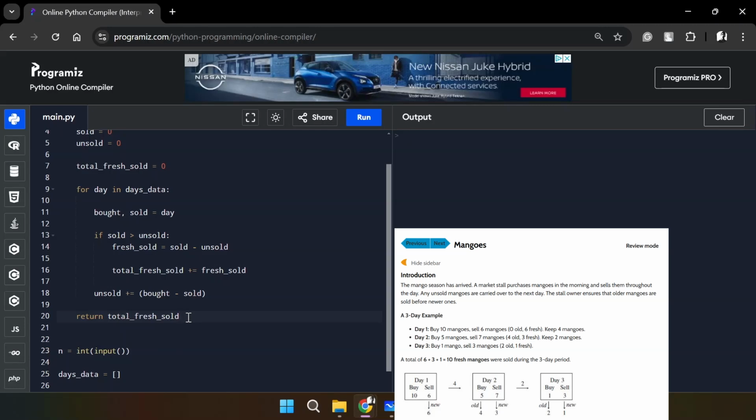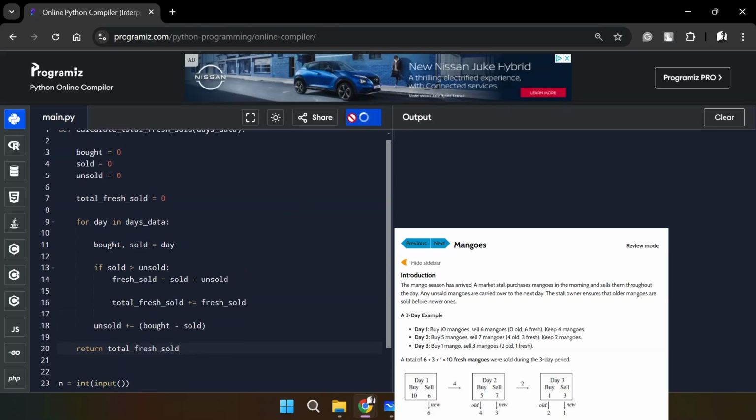Now we will run this using the example and see how it does. 3, 10, 6. We will definitely have to follow the input format that was given. And the answer is correct, so it works for the test case.